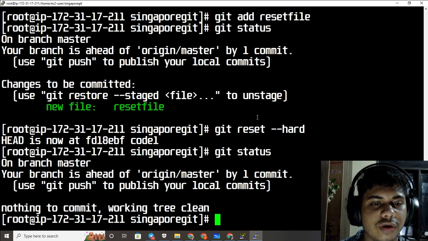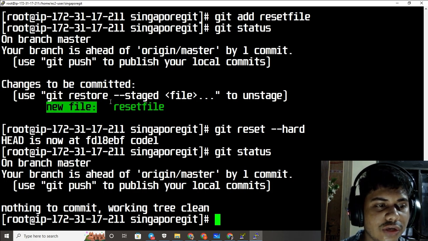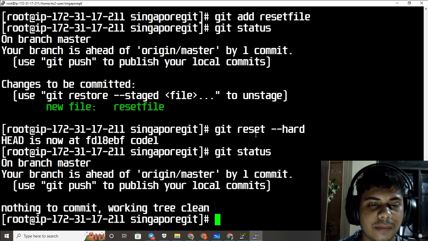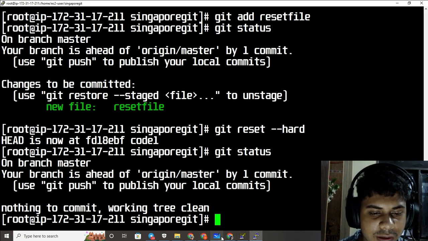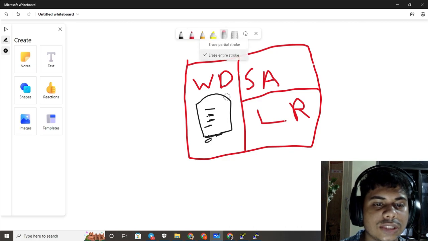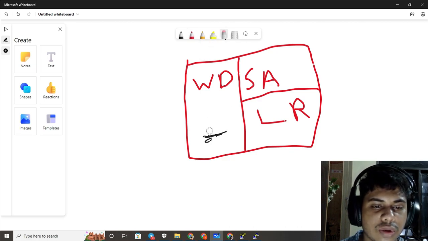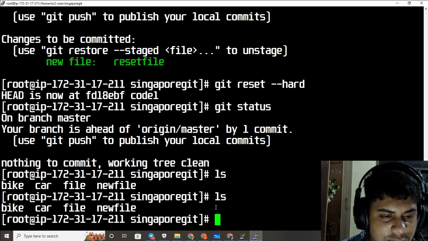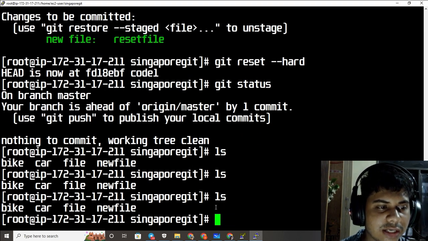But before running this command, you can see that there was a new file. So now it is removed from here also. Your file is also deleted. As you all can see, there is no reset file, it is deleted.